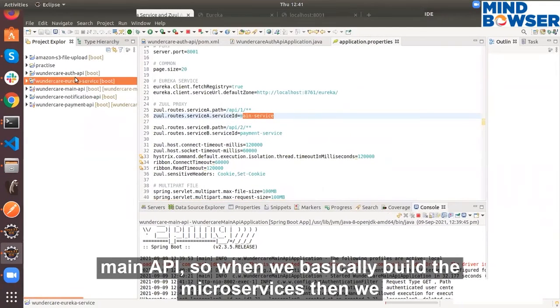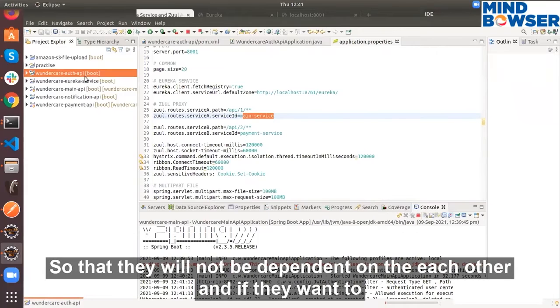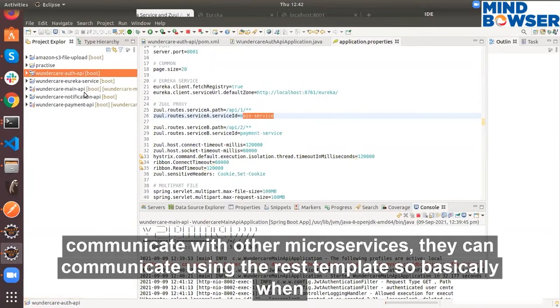When we build microservices, we can also create a separate database for every microservice, so that they will not be dependent on each other. If they want to communicate with other microservices, they can communicate using the REST template.